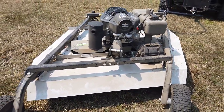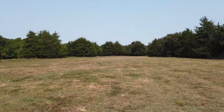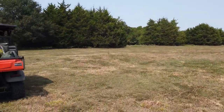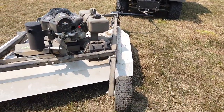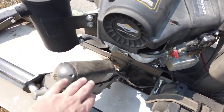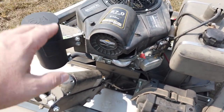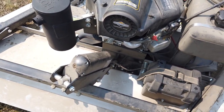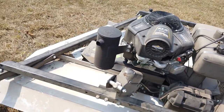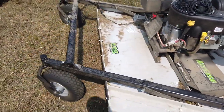I actually have 126 acres. Probably about 50% of it is trees, so the pasture lands that I have are going to be easy to maintain with this thing, which is what I'm looking forward to. As I mentioned, I do have the electric actuator — the hydraulic lift on this thing. This makes it a heck of a lot easier. You don't have to crank anything to raise and lower the deck. It makes it real easy to get over obstacles. Where I've actually seen this very useful has been in cutting down saplings.